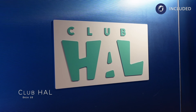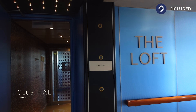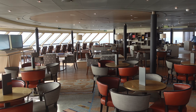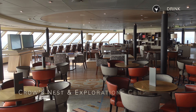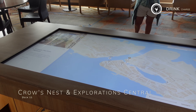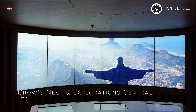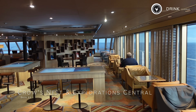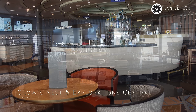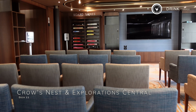Found near midship of Deck 10 is Club Howell, which is the children's club on board Eurodam for children aged between 3 and 17 years of age. The children's club is not available on cruises of 25 nights or more. All the way forward of Deck 11 is the Crow's Nest and Exploration Central. This unusual venue is exclusive to Holland America and serves the purpose of deepening your understanding of the places you visit during your cruise. You'll find a whole host of technology to help you explore the places you are visiting before you get there so you can make the most of your time when you do. On the port side you'll find the bar to grab a speciality coffee or something a little stronger, as well as a section for board games and cards.